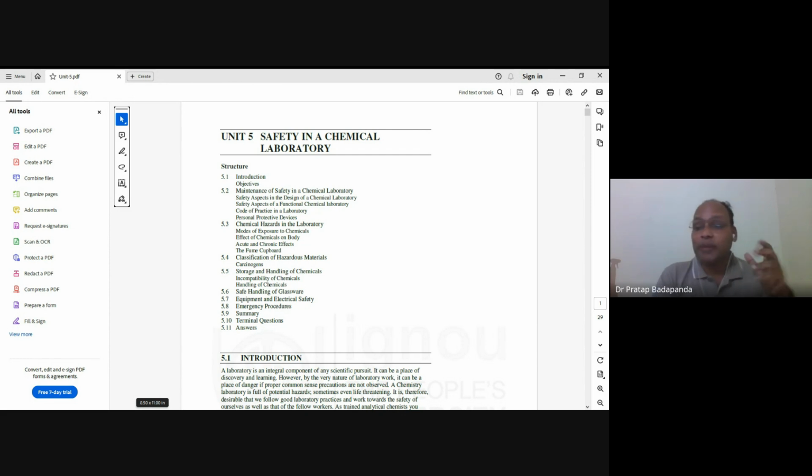An experiment may be delayed, but safety may not be delayed. So you have to take the safety precautions first, then do the experiment. The first thing I told you at the initial stage is that an SOP must be made before doing any kind of experiment. What is the sample, what is the sample size, what is the solvent, what instrument you will use, whether there is acid, electrical current, or a faulty device. You have to understand these standard things, and only then can you go for the experiment.